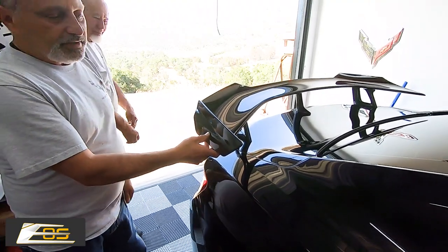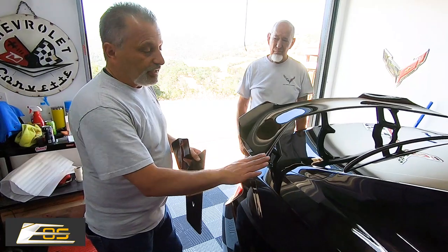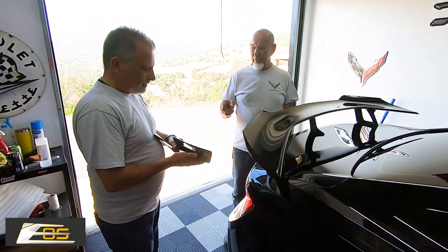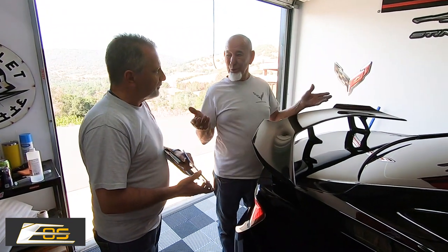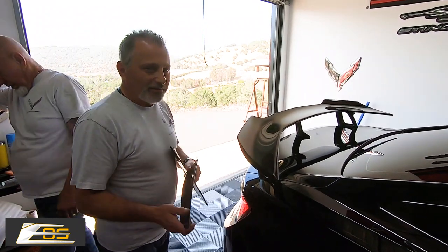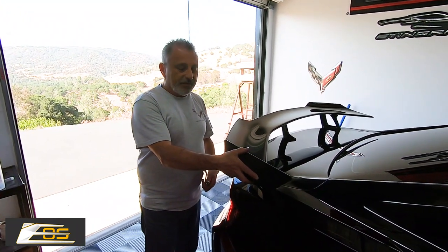If you're just sticky-taping the winglet on and you lose one, it's not a big deal — it will still look clean. But if you epoxy it on and then change your mind, you'll have epoxy all over and you'll have to refinish the end of the wing. So make your pick on what you're going to do. As far as aerodynamic purpose: in racing, these winglets direct air over the wing. Without them, the wing doesn't really do much aerodynamically. For most street cars it doesn't matter — you can just go for the look. But if you're using it for the track, Terry's absolutely right that the winglets are the better way to go.